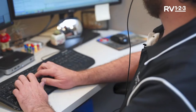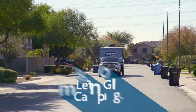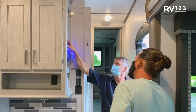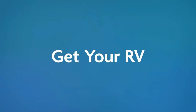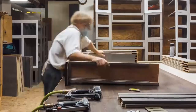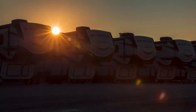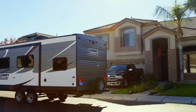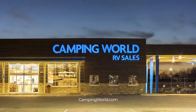Get your RV the easy way with RV123 by Camping World. From sunup to sundown, we are designing your next big adventure, building your family vacation, delivering your memories that will last a lifetime. We know it's more than just an RV, which is why we are working around the clock to bring over 80,000 RVs fresh from the factory to our stores, to your driveway or campsite. Built by Americans for Americans and starting at less than $5 per day. Click, call, or visit your local Camping World today.